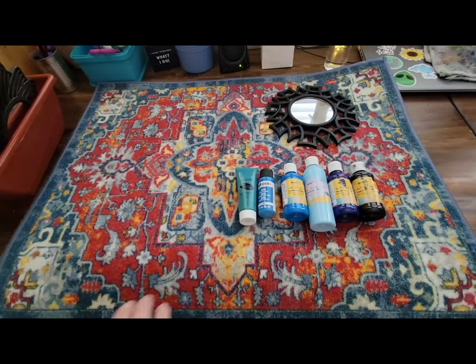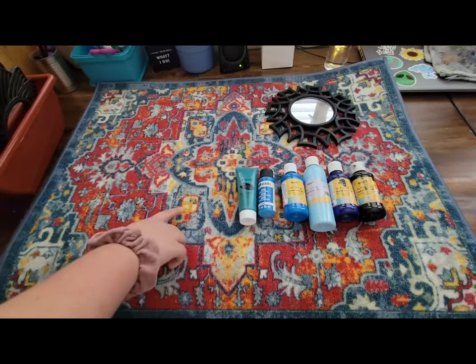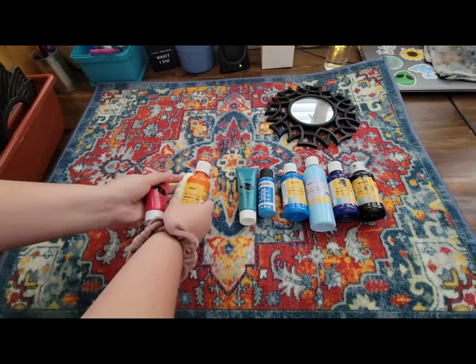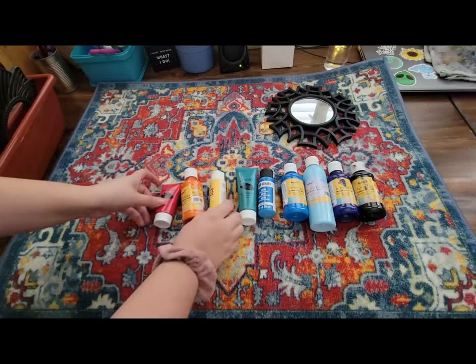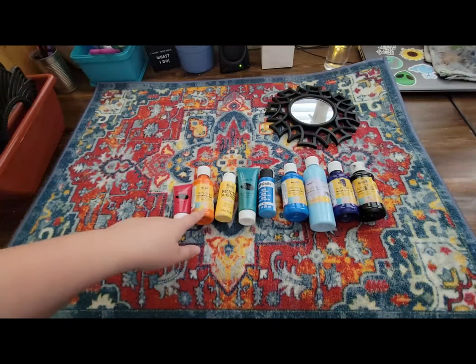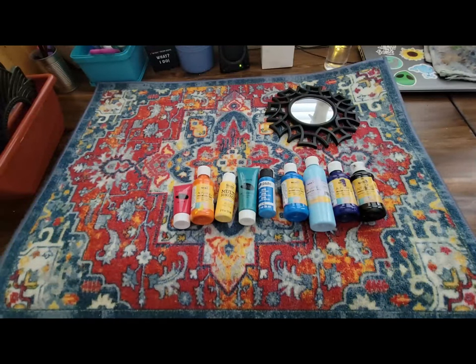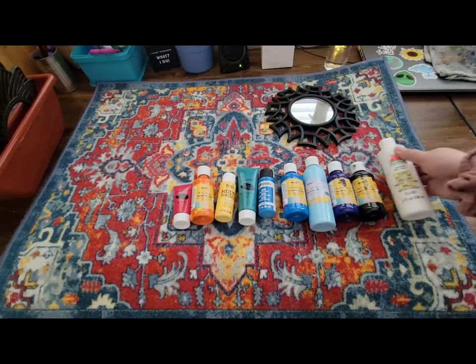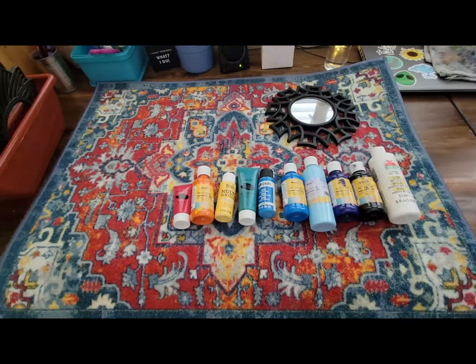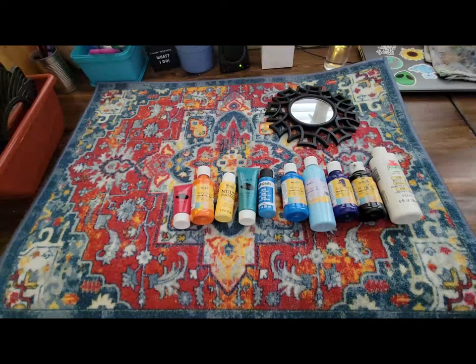And then for the warmer tones, there are some oranges, reds, and some yellow. So I have red, orange, and yellow. A lot of these colors are actually from Dollar Tree, and a couple I just have, probably from Walmart. We're going to need white as well, I'm sure, for mixing or for using solid, because there is some white in the rug if I wanted to reflect that.